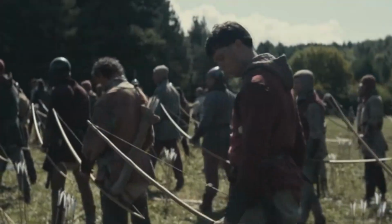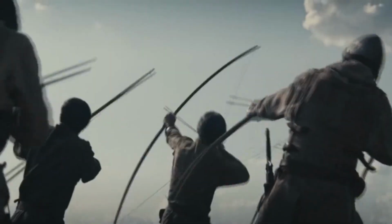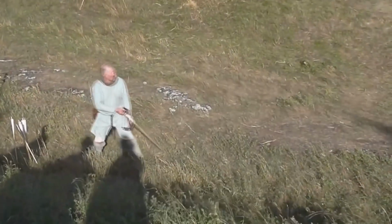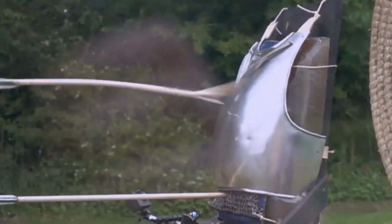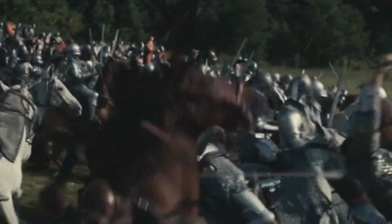This brings us to the 9th misconception. It goes like this: since English longbowmen decimated the flower of French knighthood during the 100 Years' War, their arrows must have pierced plate armor. However, an arrow shot from an English longbow couldn't penetrate a high-quality breastplate 1.5 to 2 millimeters thick, or a proper helmet. That said, during the early 15th century, not all French knights had access to top-tier armor. Some historians also argue quite reasonably that English longbows were primarily used to kill horses rather than knights.